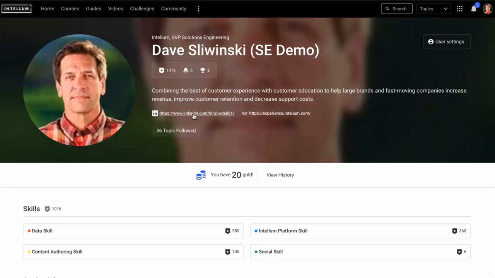It's going to allow you to incorporate things like your LinkedIn profile, so you can drop your LinkedIn here. You can drop in your company's link here, whatever you want to put in that link. But it's really going to allow you to create almost like a social media profile inside of the LMS. So it's really meant to give you a way to keep track of all of your personal information here.